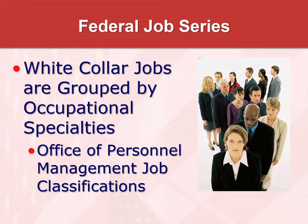Most federal jobs are displayed by white-collar job series, although there are blue-collar jobs as well. The Office of Personnel Management classifies jobs in different categories: social science, human resource, law enforcement, technical sciences, all of these different kinds of job series. Many times that can be pretty cumbersome, but if you start to narrow your searches down by jobs, you'll be pretty successful in locating vacancies as they exist. Remember, when you identify a job vacancy, make sure it says it's open to the public.